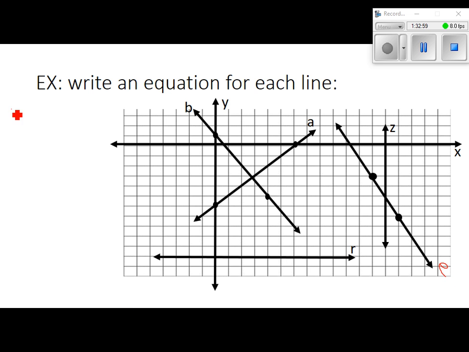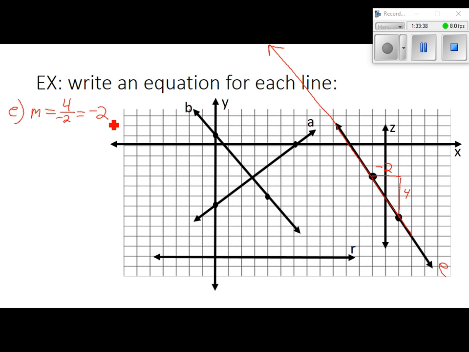So if we look at line E, find our y-intercept. Now, our line's going to cross the y-axis way up there somewhere. So I have no idea how to do that because our graph's not big enough. So let's find the slope. Slope, we go up 1, 2, 3, 4. And to the left 2, so that's a negative 2. So our slope is 4 over negative 2. That reduces to just negative 2.